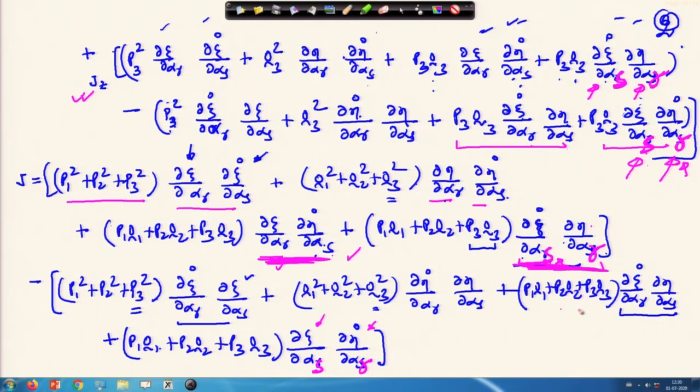In this place also you can notice that this is ∂η̇/∂α_s. So, this becomes ∂η/∂α_s, okay. And this is ∂η/∂α_r, so this has become ∂η̇/∂α_r. So, this is the proper sequence, okay. It is just simple mathematics, simple multiplication, nothing else, only that it is a little longer and we have to patiently write the things in the proper way, so that the different subscripts do not get mixed up.